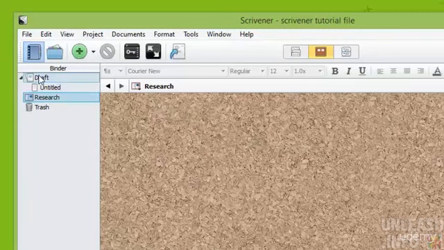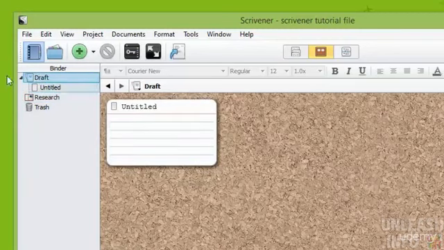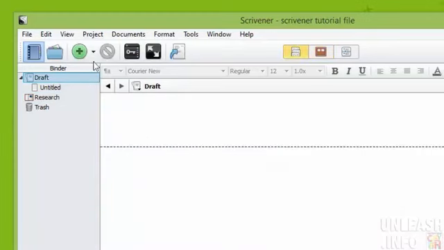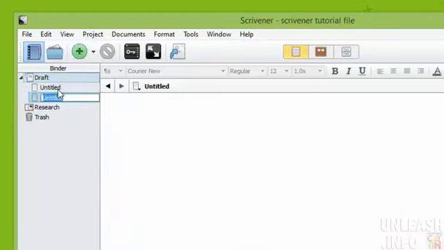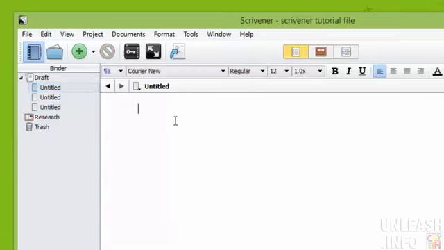And so here in the draft folder we can see different files here. I can add files in there like that. So this could for example be chapter 1, chapter 2, chapter 3, and it just gives you a lot more flexibility. Now, when you're actually working on a file, you've got the formatting bar, and this is something that you're going to be very used to.